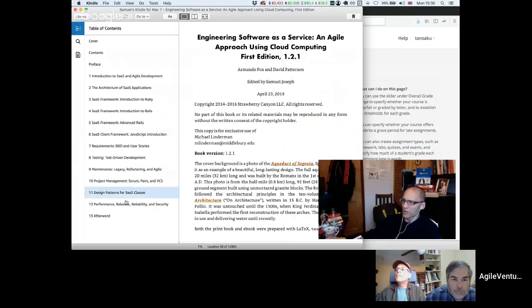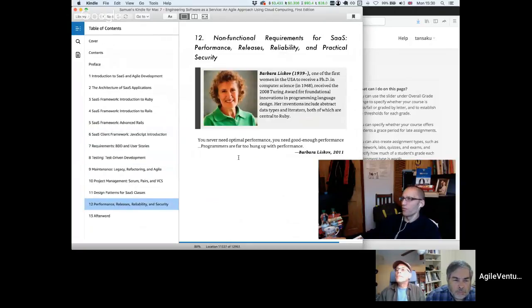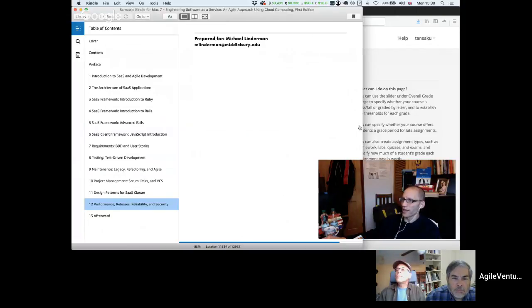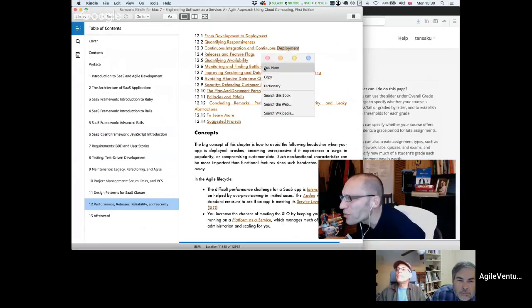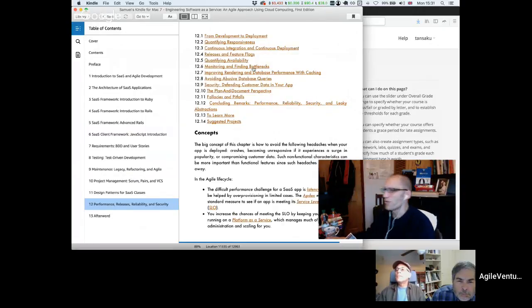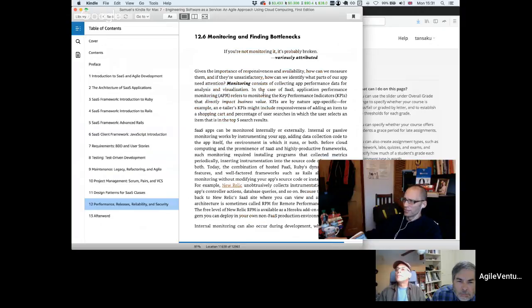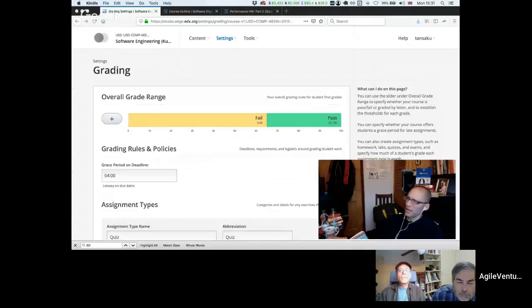The thing I was going to say, in this chapter, it's not really on performance. It's on lots of different things, like releases, monitoring, finding bottlenecks. I think there's lots of good advice of that sort in here. Anyway, I was assuming it was there. It was just laziness, because it popped into my head and I wanted to mention it.